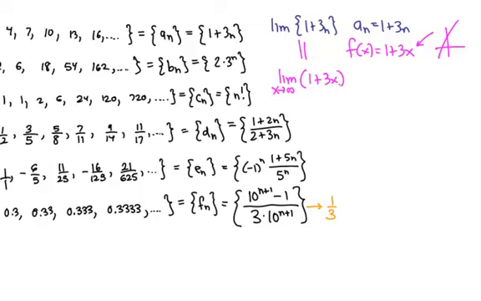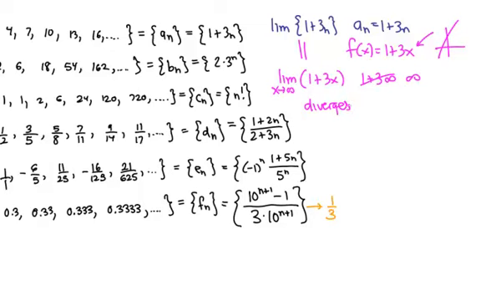And now we're allowed to use any of the tools we've developed in Calc 1 and Calc 2. If I just directly plug in, I'd get 1 plus 3 times infinity. That's not an indeterminate form, so I can use my intuition, and my intuition says that 1 plus 3 times a big number is huge. And so that tells me that this limit right here diverges.